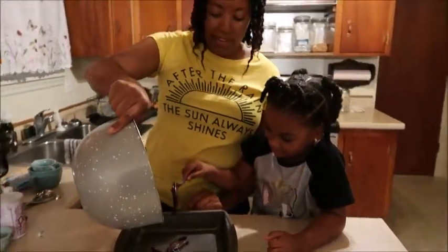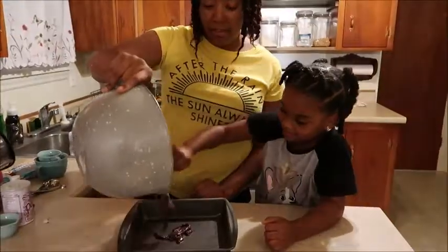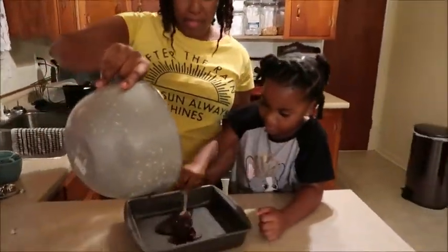Might should get a spatula. No, you're going to use a spoon like you did with your cake mix.